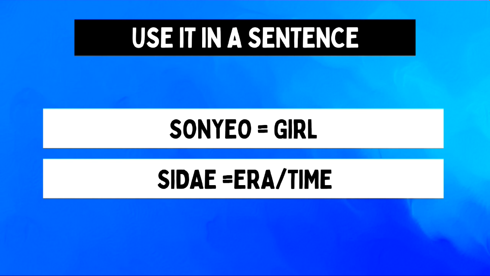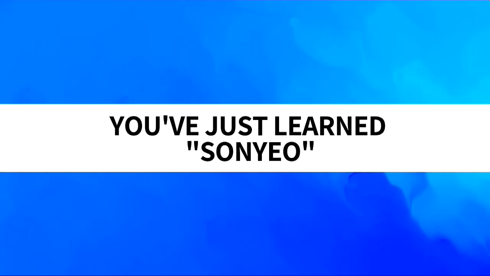And as mentioned earlier, there is a K-pop group called Girls' Generation. So the Korean translation of their name is actually Sonyeosidae. And that is why they are also called SNSD. If you notice, the first letters of the syllables of Sonyo are S, N. And then the first letters of the syllables of Sidae are S, D. So, Sonyeosidae is equal to SNSD. So those are just the first letters of the syllables of Sonyeosidae. So again, girls' generation, Sonyeosidae, SNSD. And Sonyo means girl. And with that, you've just learned Sonyo.